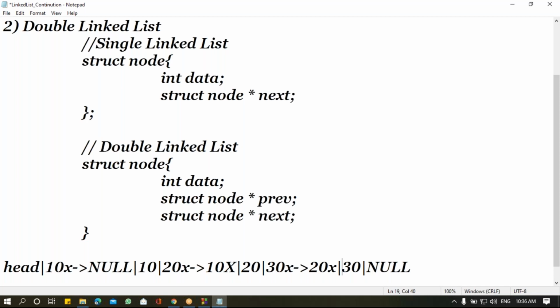So a circular list is nothing but that. Later I can explain the circular list. A circular list is nothing but giving the first node address to my last node and the last node address to my first node. That is the only thing that will happen in my circular list. So later we can see this.